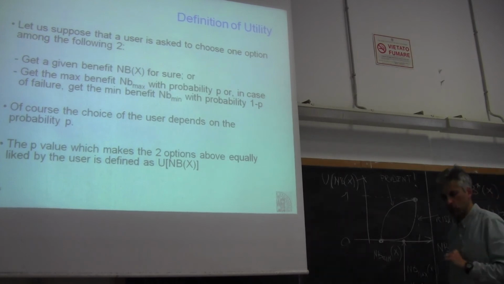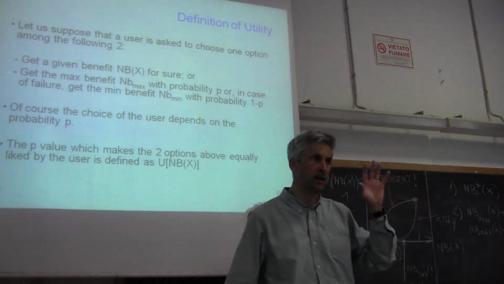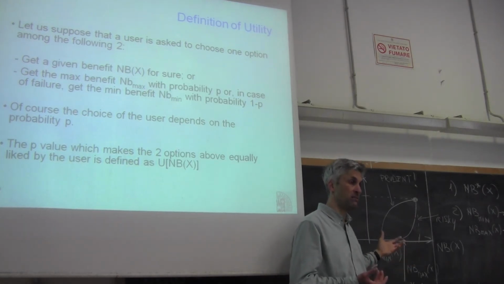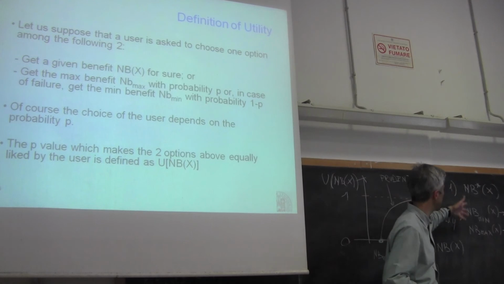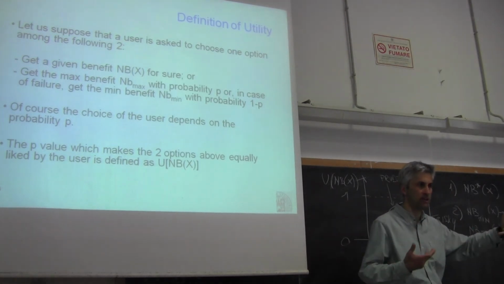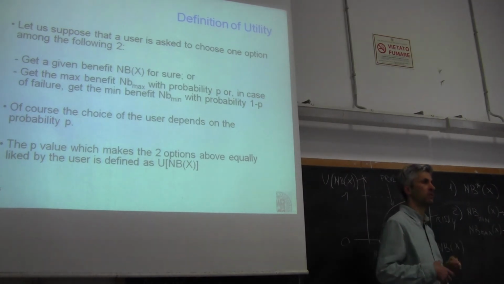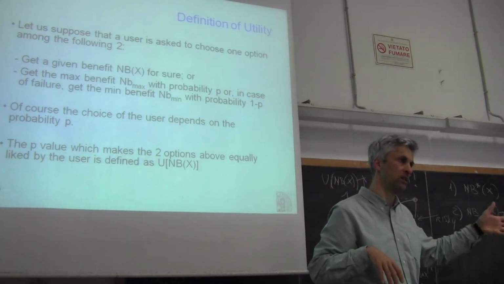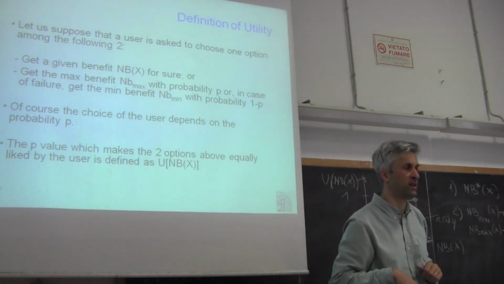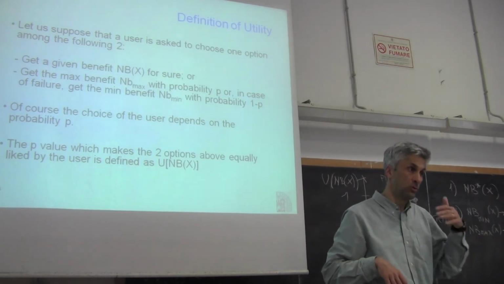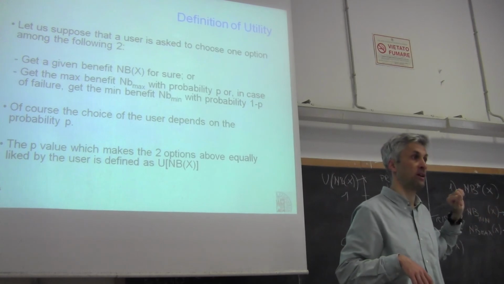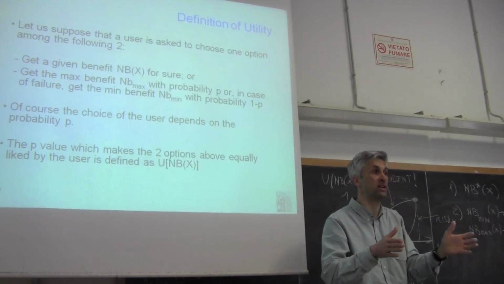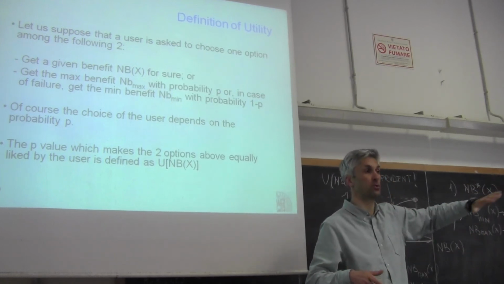But this is subjective, so in this case as well, your client may have a different utility function than you, but on the basis of an example that you can make to him, it becomes easier to reach an agreement. So you can make an example like, would you prefer to get, with a probability of 90%, the opportunity of irrigating your crop until the end of August, or would you prefer to drop part of your crop, like you don't irrigate 10% of it because you want to be sure that the remaining 90% is irrigated till the end of summer for sure.